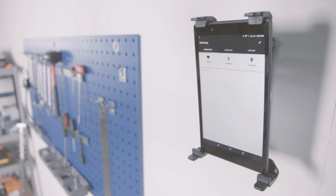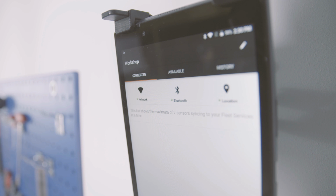We advise to have a dedicated tablet with the Gateway app running in the workshop where your machines are stored. In this way, data will be uploaded automatically whenever machines arrive after a shift.